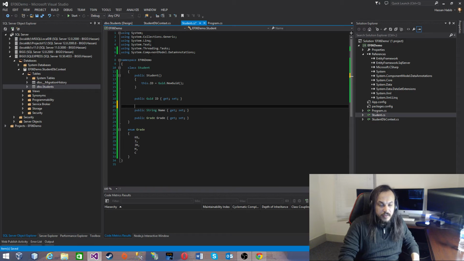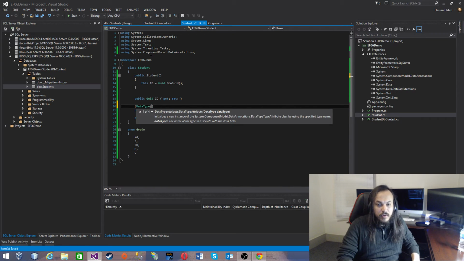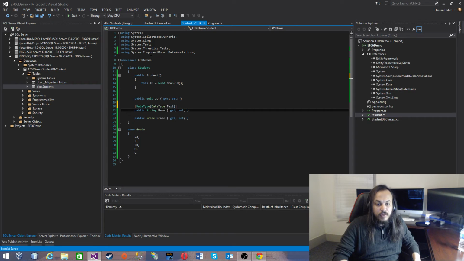So you can go ahead and say data type, and let's say text, for example. You have all kinds of data types. And then you get to actually define what length you want. You actually get to define also what key.